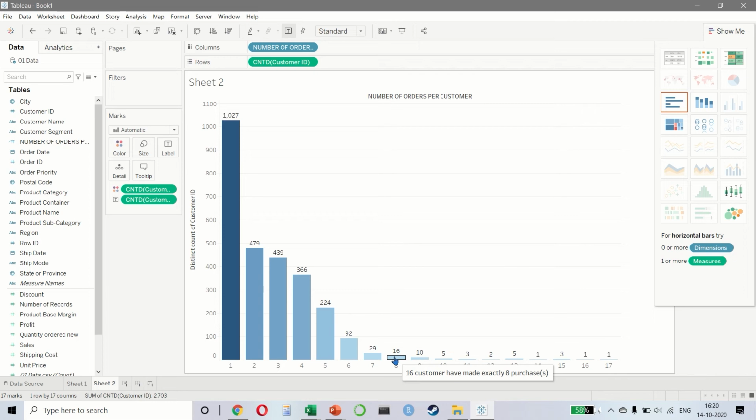Wonderful. Now what is the significance for the business? This is super important because as a business you want to find out what is the average ticket count. That means how many customers are placing only one order. That is not a good sign, because this means that there are a lot of customers in your database who are purchasing from you, but they're not becoming repeat customers.